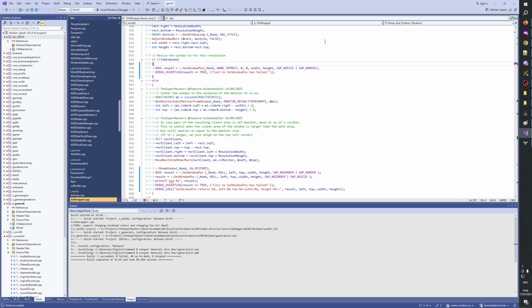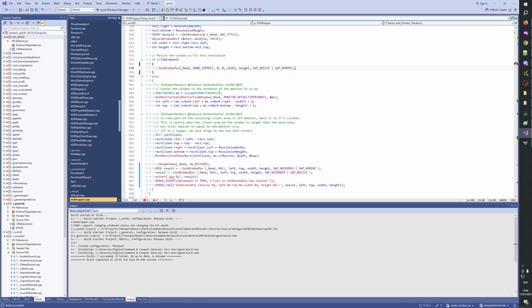Nope. Okay, well, then I really don't have a better idea. But how about we remove the assert.